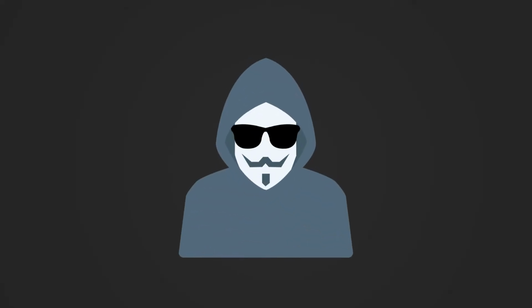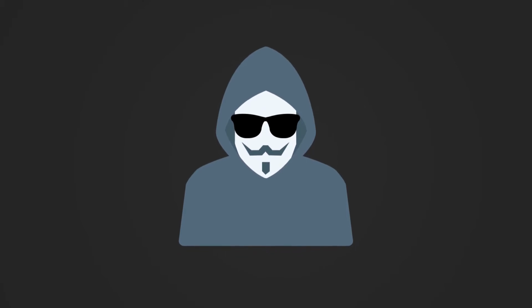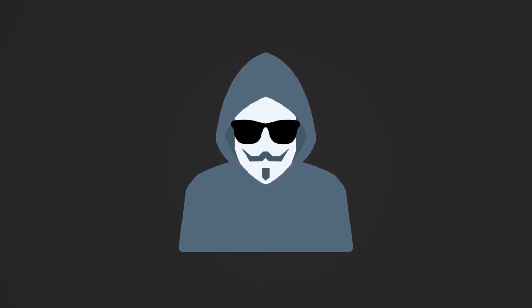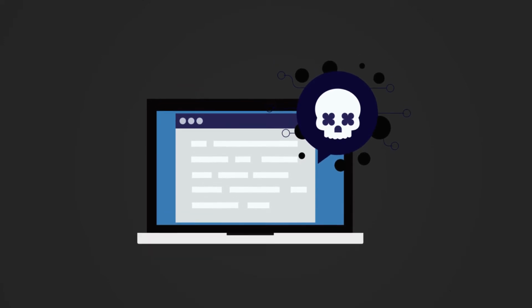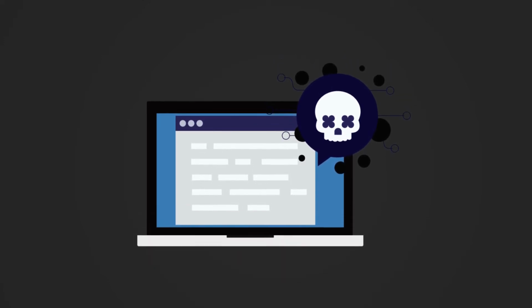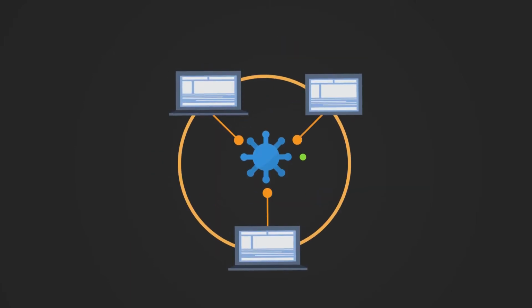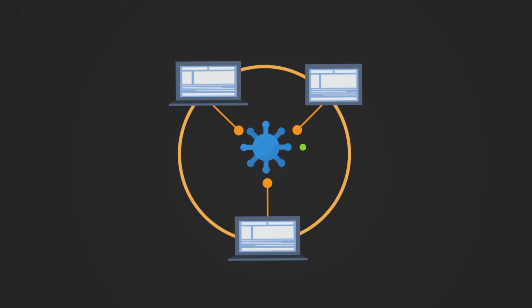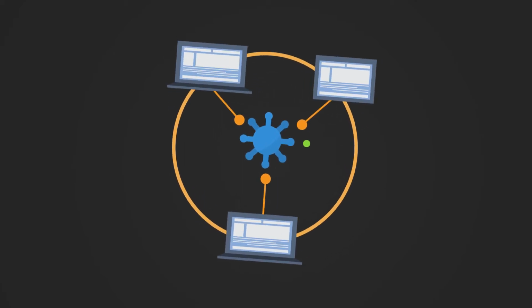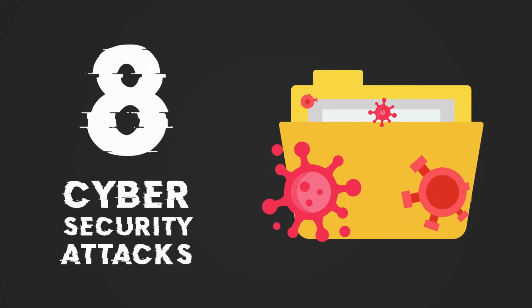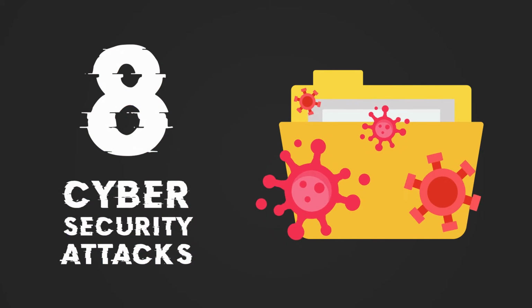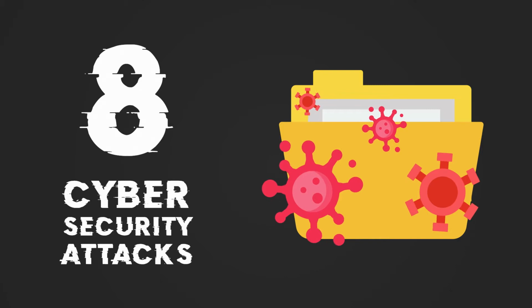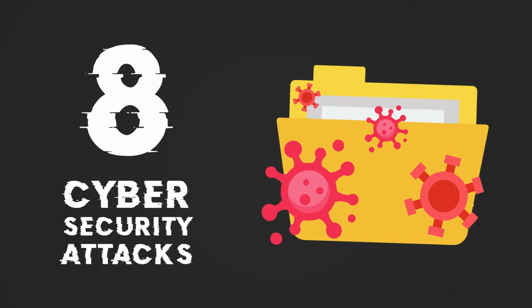The cybercriminals employ a large number of technological methods to achieve their goals of gaining access to a system or disturbing its operations. Cyber thieves are continuously developing new ways to achieve their harmful goals. We will go through top 8 cybersecurity attacks used by hackers to disrupt and infiltrate information systems.